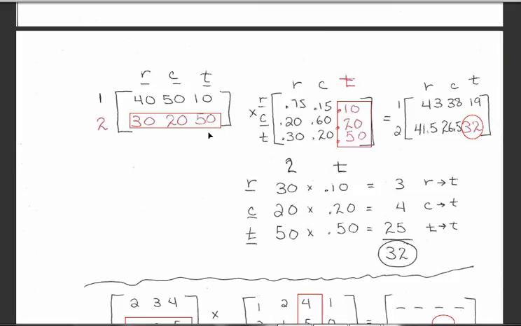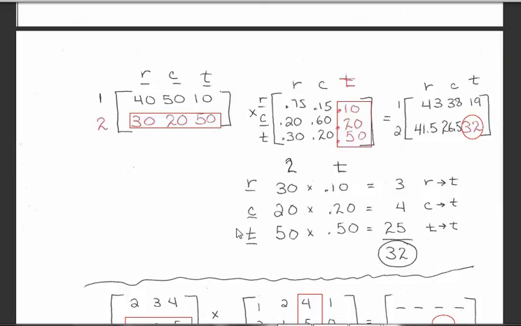Okay, there are 50 people that are using Tender Tushy in town 2 right now. This number says that 50% of the people that use Tender Tushy will stay with Tender Tushy. So you take 50 times 50%, you get 25, and you add them all up. These are the number of people that are going to use Tender Tushy next week.